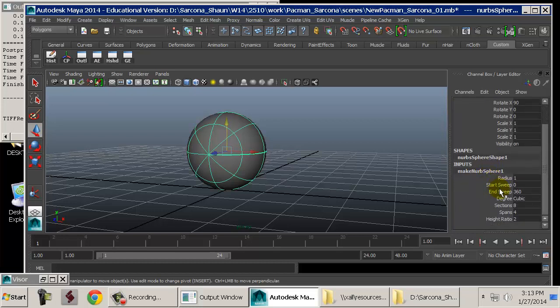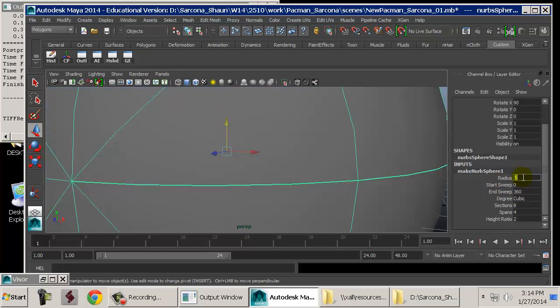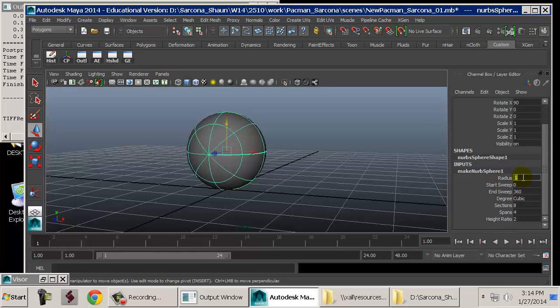Okay. And then here are those parameters of what it looks like or what it was created with. You'll see that one of these options is radius. We don't need to touch radius, but I'm just going to show you that just by changing this, it's going to change the size of that. So all these values are feeding into what this sphere looks like.